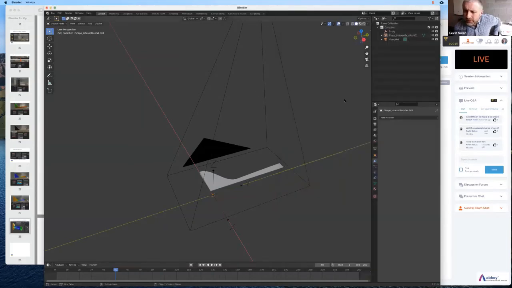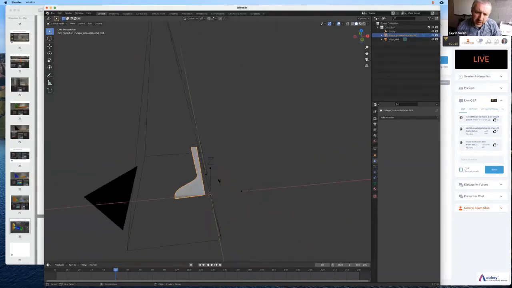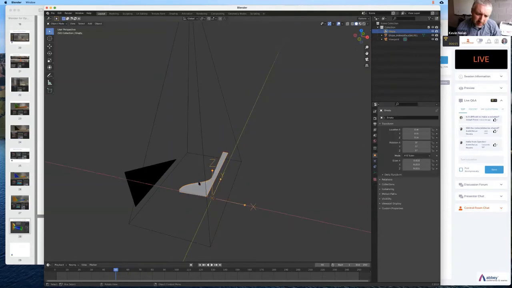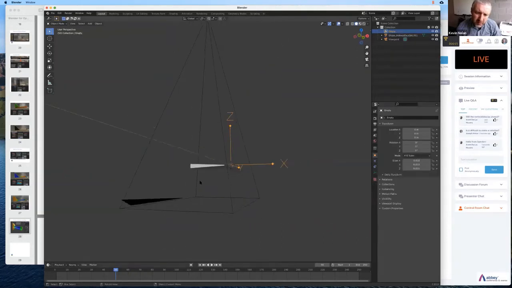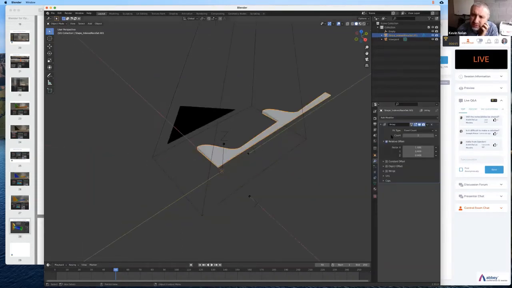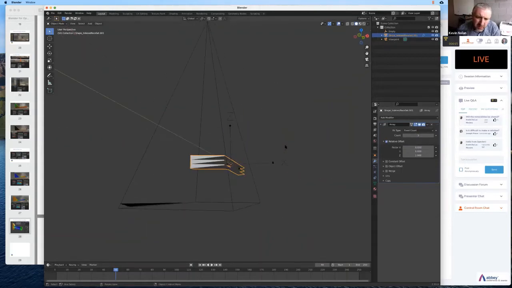Okay, so what we wanted to do, we wanted to array this object, and we wanted to array it around in polar coordinates. And I've created this little empty here, this XYZ axis. So there's all kinds of modifiers, things like Boolean, where you can take two shapes and non-destructively combine them or subtract them from each other. We want the array modifier. And as you can see, it just duplicates an object multiple times using this vector here. So we can just change that to be in this direction, for example. But that's not quite what we want.